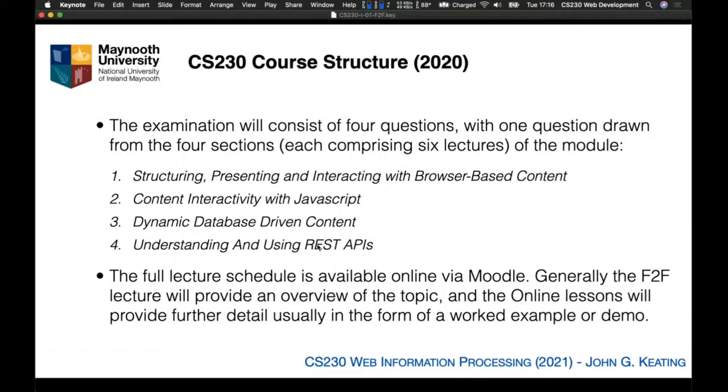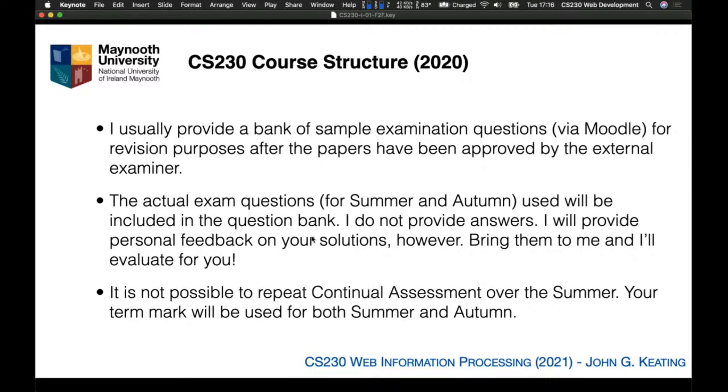So the examination slide, not this one, okay. What's important to realize is that you have a bank of sample examination questions for revision purposes. At the end of this, you have an exam. It's a 1-hour Moodle quiz, and there's a coding assignment which runs over a 24-hour period. And I tend to provide all the sample examination questions in advance. So you'll have random questions drawn from this bank of questions that are published. Okay, so you can quite happily study all those in advance, and there are no surprises in this module.